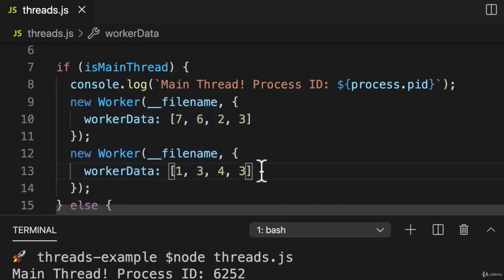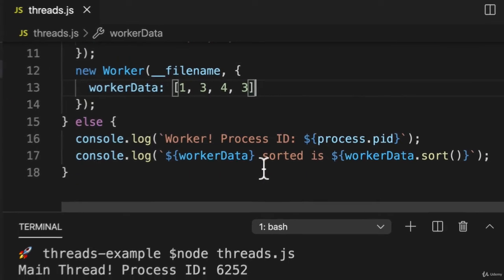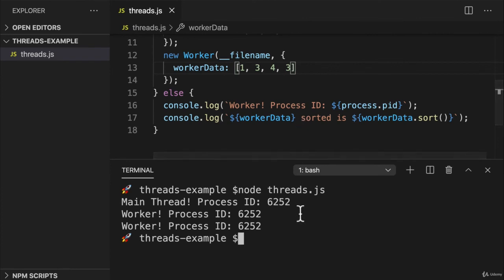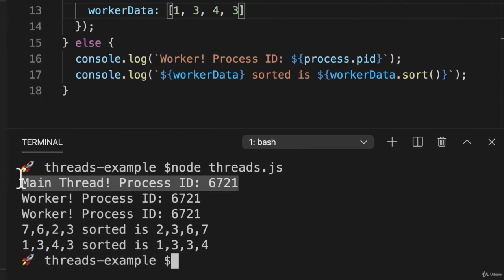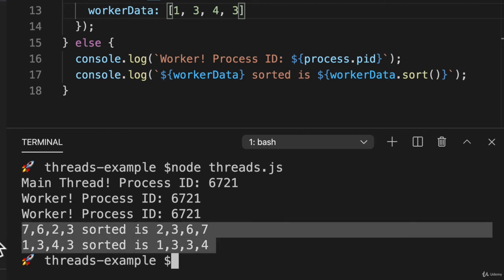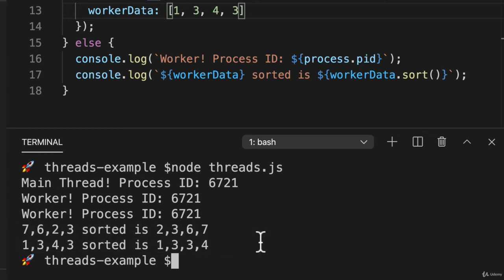Let's see what happens if I run our program here. I'll clear the terminal and say node threads, and you can see what happened is the main thread started, and then each of our two worker threads started, both doing our sort operation more or less side by side. Sorting is a fairly expensive operation when it comes to how much of your CPU it uses.